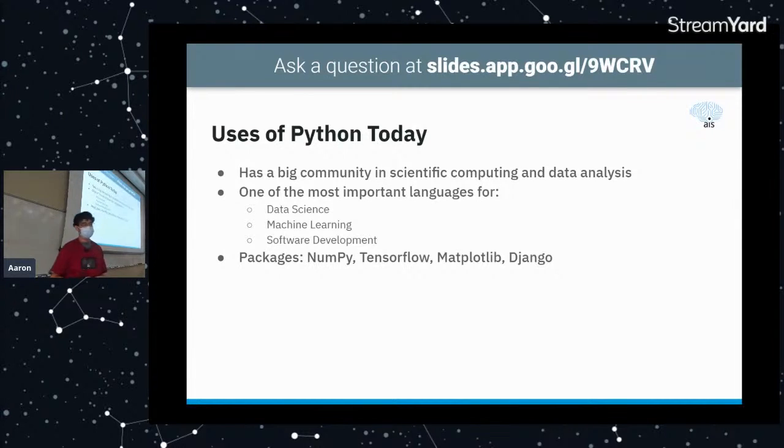It's also used in many packages, which are like DLC. It's like an add-on to the language. These basically add extra features, like NumPy adds more mathematical calculating abilities, TensorFlow adds machine learning capabilities to Python, Matplotlib adds graphing capabilities, and Django adds back-end server-side capabilities. So all these packages are used widely throughout the world, throughout software engineering.